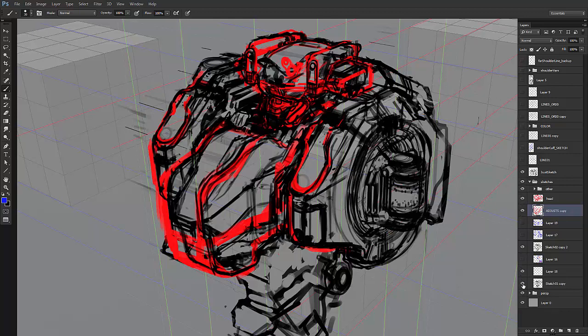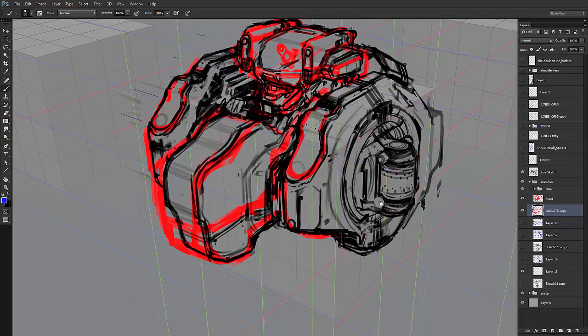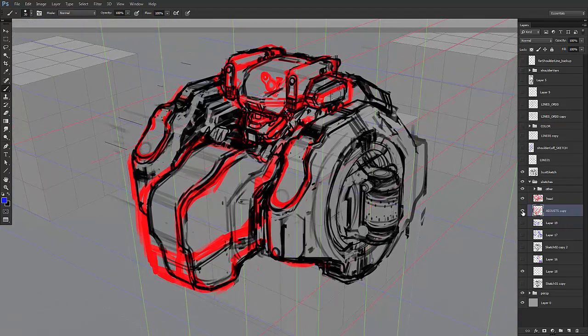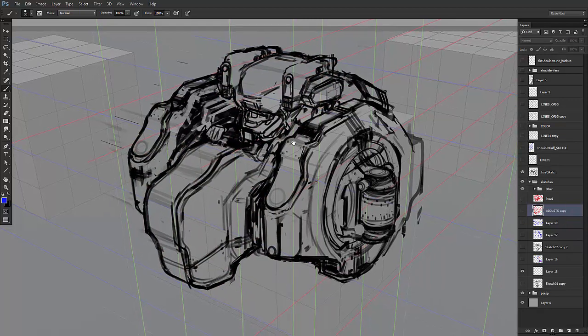So if I hide the old body, and I hide the red adjustments, there it is. I told you I was going to get rid of the waist. Now there's that new chest, much simpler, and the head is a little more figured out too.